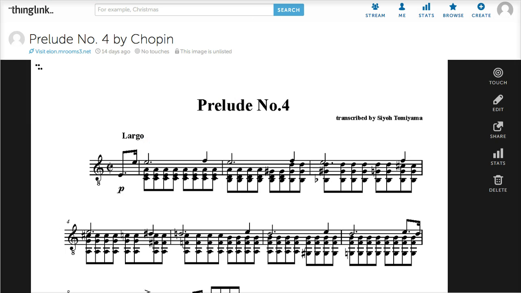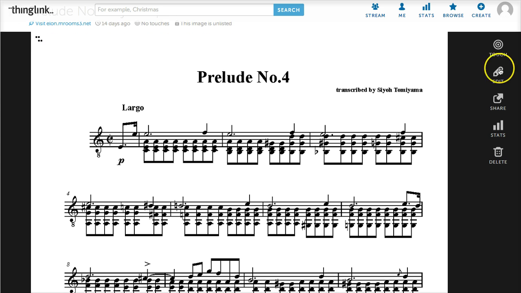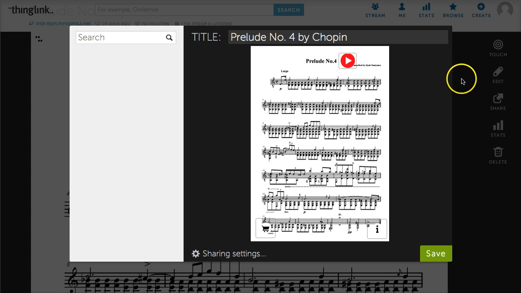So in terms of creating a ThingLink, this is actually really easy to do, and I've already gone ahead and uploaded one. If you were already in ThingLink and you had an account, you would just click this create icon up here, and it would prompt you to upload an image or pull one in from Flickr or something like that. And you would get your image here on the screen. And I'm just going to pull up the editing window for this. And so here you can see that I can now edit this ThingLink image.